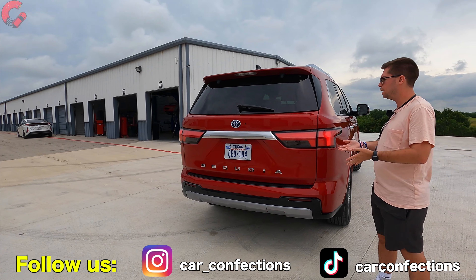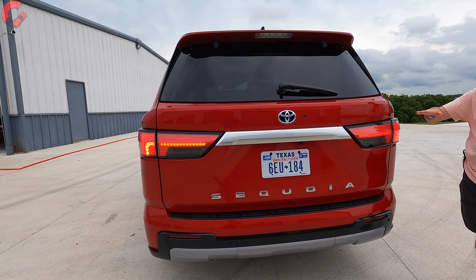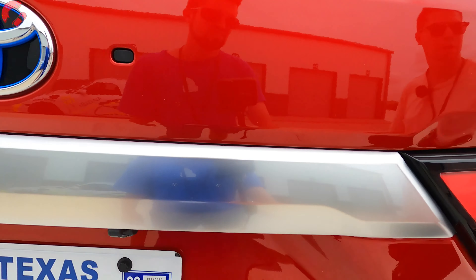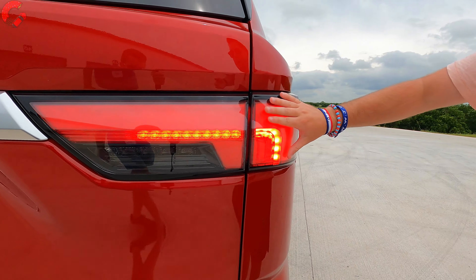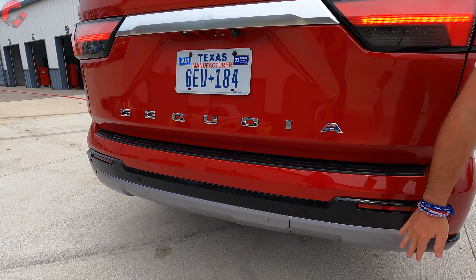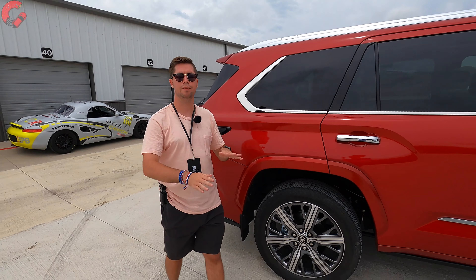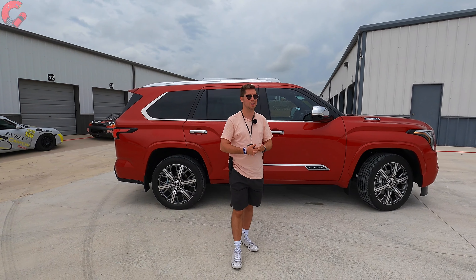The rear design is very squared off, boxed, and masculine-looking with premium new elements. There's a chrome piece in the middle, and the tail lights mirror the premium headlights with a dynamic turn signal and LED componentry. 'Sequoia' is spelled out across the back, there's no exposed exhaust unless you go TRD Pro, and max towing on any Sequoia is 9,520 pounds. Toyota is including every single safety system as standard equipment on every Sequoia — something you really don't get on a lot of competitors like the Chevy Tahoe.